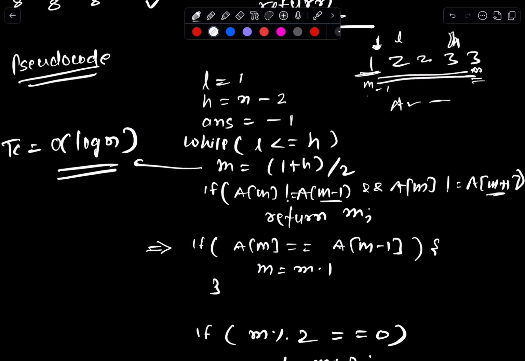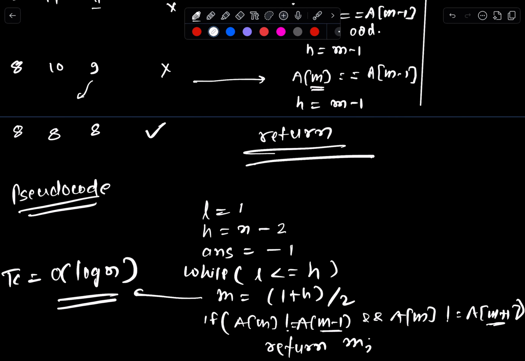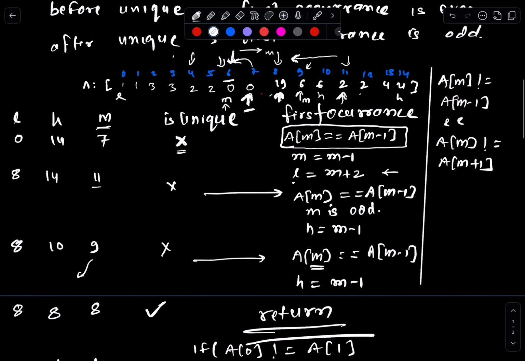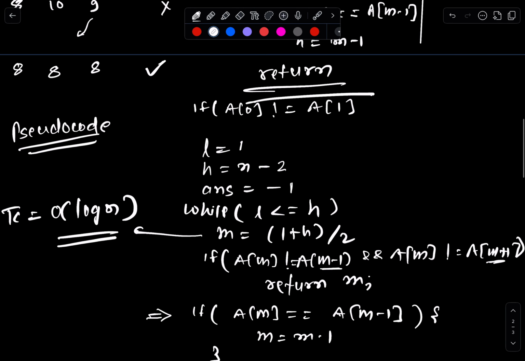And we have to handle the corner cases. How can you handle the corner cases? You can simply write: if A of 0 is not equal to A of 1, the next element, that means this is a unique element, simply return 0.